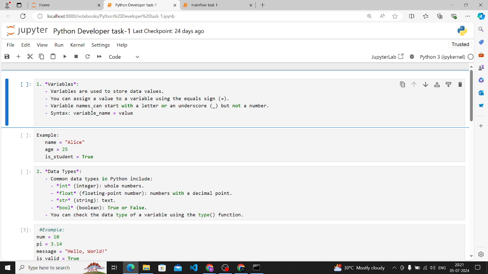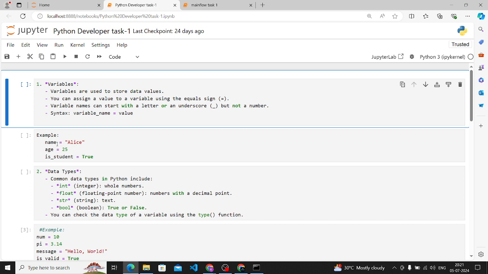A variable name can start with a letter or an underscore, but not a number, like 1 2 3 4. The syntax for a variable is you mention the variable name, then the equals sign, then its value.